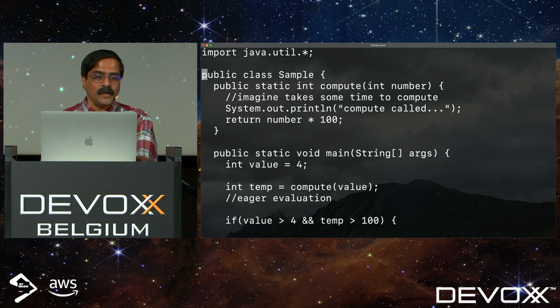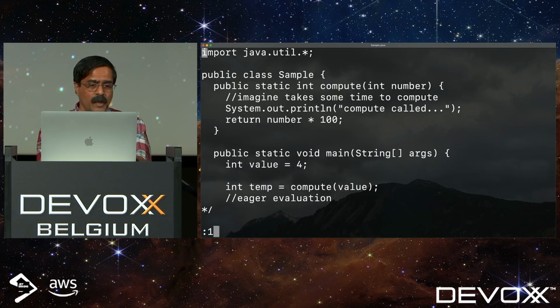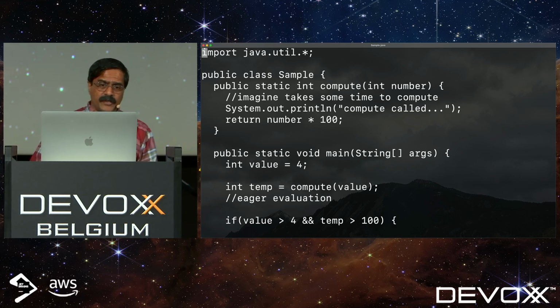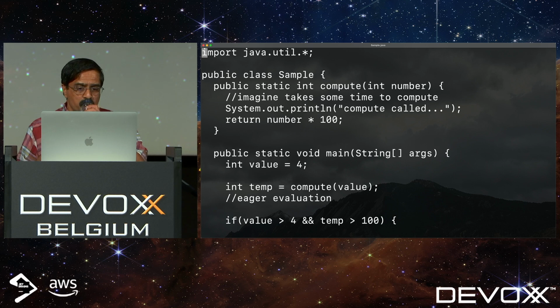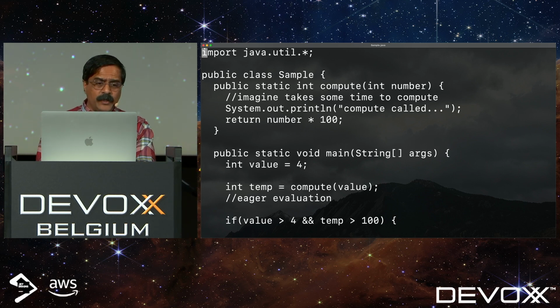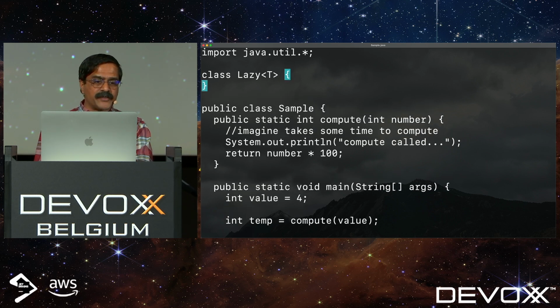So for example, you could try something along these lines in this particular code, and we can try to use this as a level of indirection. So let's say level of indirection, and how this could be a powerful way to think about this particular code. So let's give it a try and see how we can leverage this level of indirection in here. Libraries can do this for us, but I want to really see how this would manifest for something we do. So let's say we have a lazy, and I'm going to say this is a lazy I want to create right here as a class to begin with.